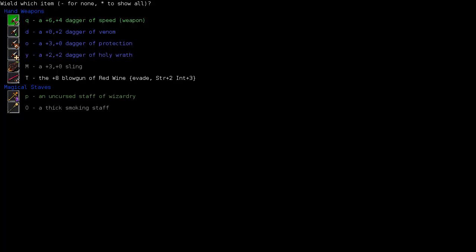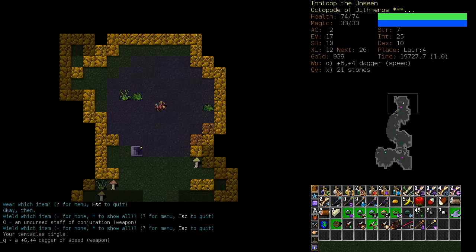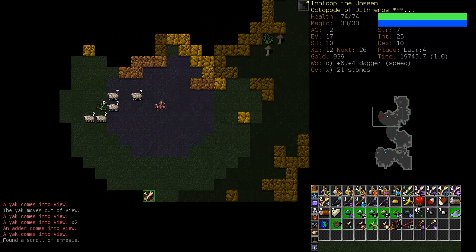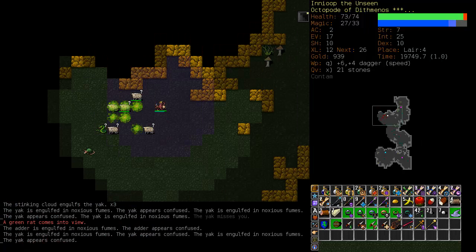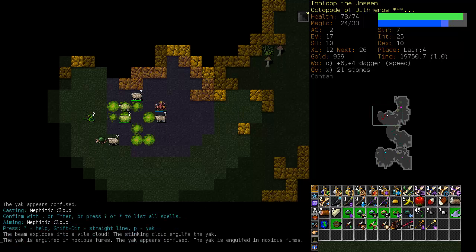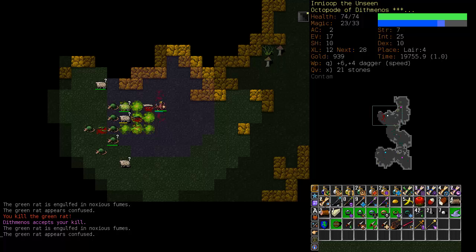Let's check out the staff. Conjuration. We'll keep it, but we won't use it. Not yet, anyway. More yaks. Can I get a free stab? No. There is going to come a time when Mephitic Cloud is going to fail me. And that time is coming soon.